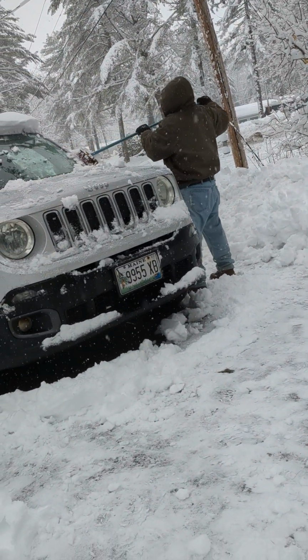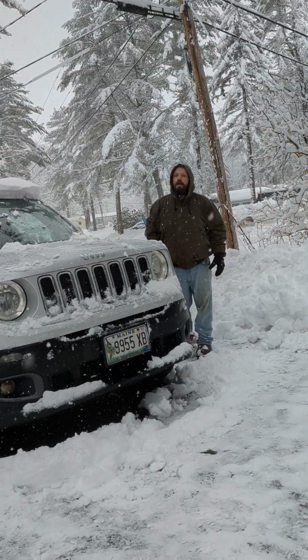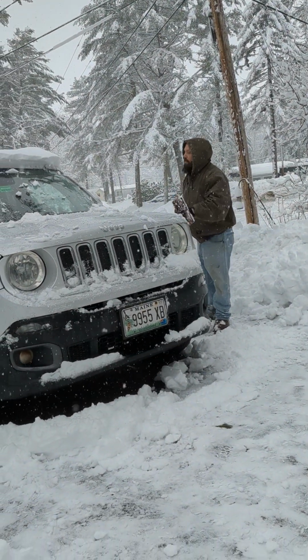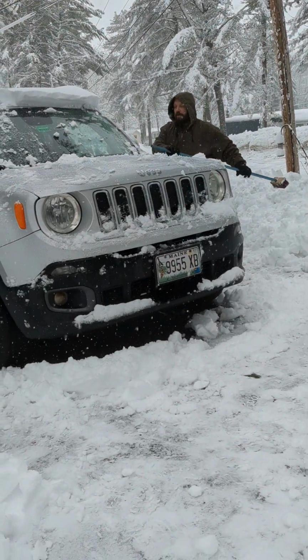Don't get the brush in the roof cover stuck now. Huh? Don't get the brush stuck in the roof cover. That's fine. You still recording? Yeah. Okay.